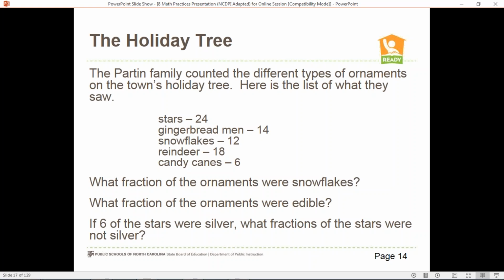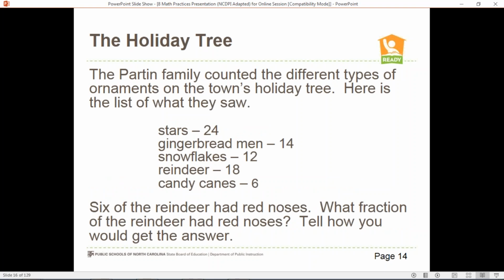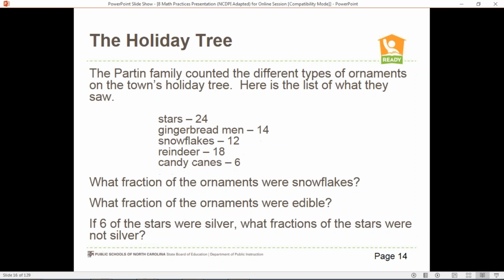So now we've got 12 snowflakes out of 24 ornaments, right? Or sorry, not out of 24. I think I did that first one wrong as I was talking through it too, right? So sorry about that, but we'd go back and obviously have to add all those up to figure out what fraction. Nope, now I talked myself in a circle. My bad. 6 of the reindeer. We were just talking about reindeer. Right now we're talking about overall on the pieces. See, not all math makes sense when we first look at it. What fraction of the ornaments are snowflakes, right? So now we got to figure out how many ornaments are there.